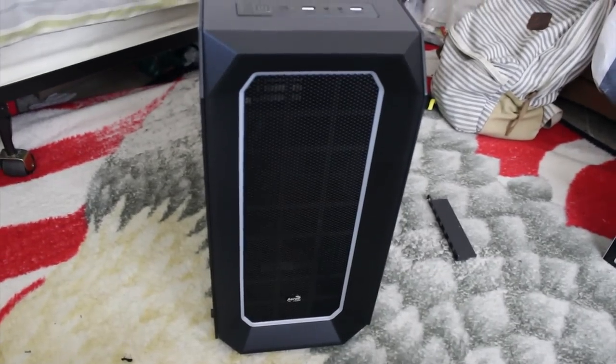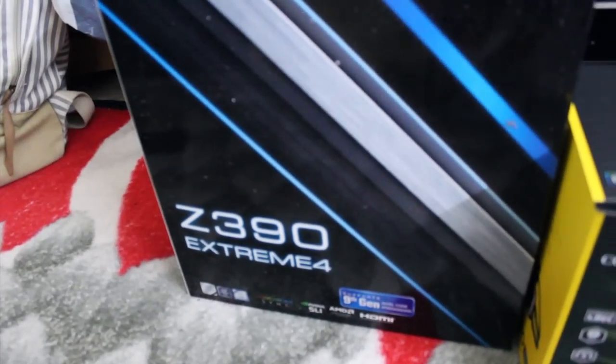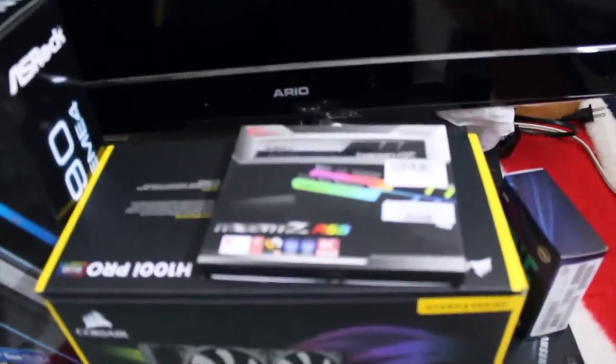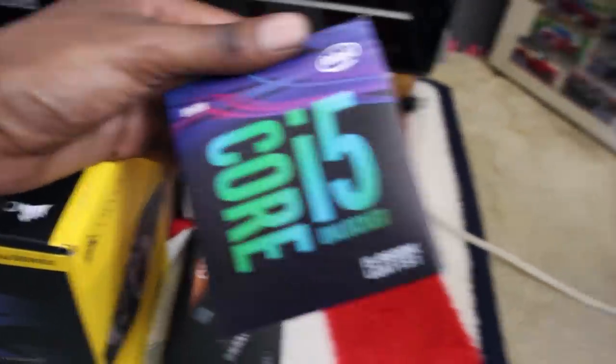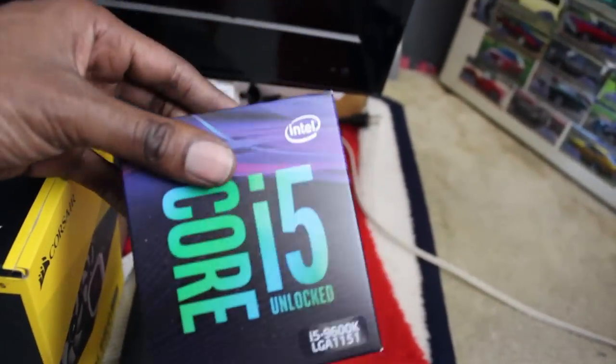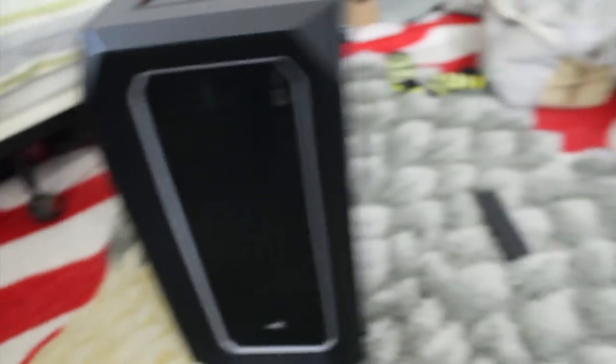Here's the new case — it's a pretty cool case, actually my secondary choice. The original case I was looking at, I decided I didn't want to wait for. This is an air-cooled case with double tempered glass on each side and cable management provisions — a good bargain budget case. You can see the components: the ASRock Z390 Extreme 4 motherboard, Trident Z RAM at 3000 speed running 16 gigabytes, a Corsair 205 Pro water cooling, the Intel Core i5-9600K — unlocked, six cores — and a Samsung 860 EVO SSD as the primary drive.